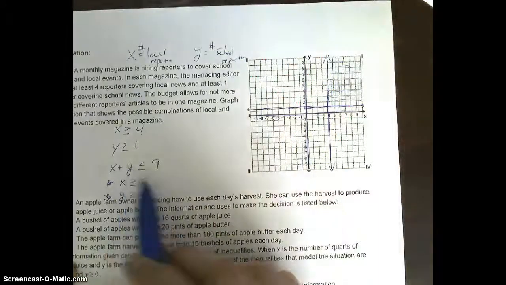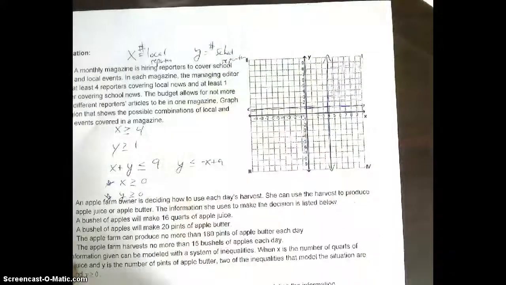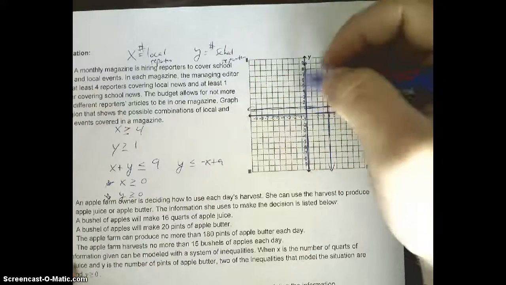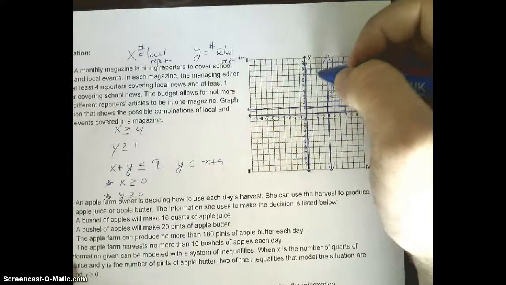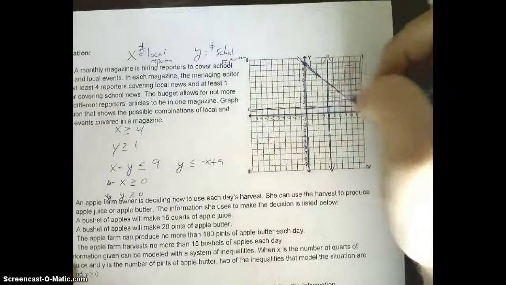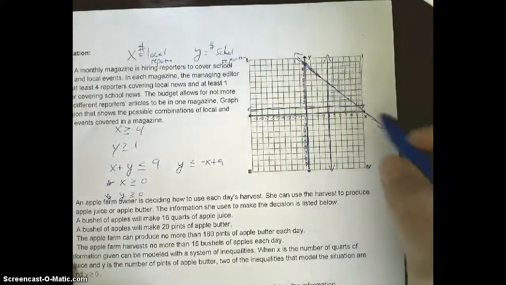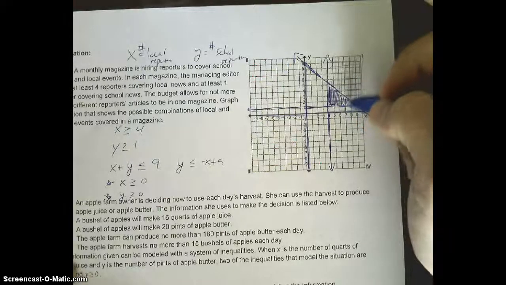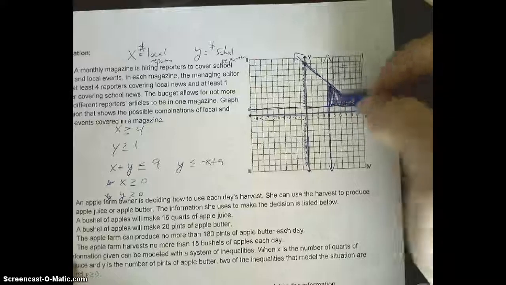And lastly, x plus y is less than or equal to 9. Well, get y by itself: y equals negative x plus 9. So I'm going to go up to plus 9, with my -1 for my slope, because it's mx plus b. Down 1 over 1, down 1 over 1. It's a solid line, and it's everything less than it, so below it. That means I have to be stuck right here underneath that one, but above both the other ones. So any combination inside of here will make this work.